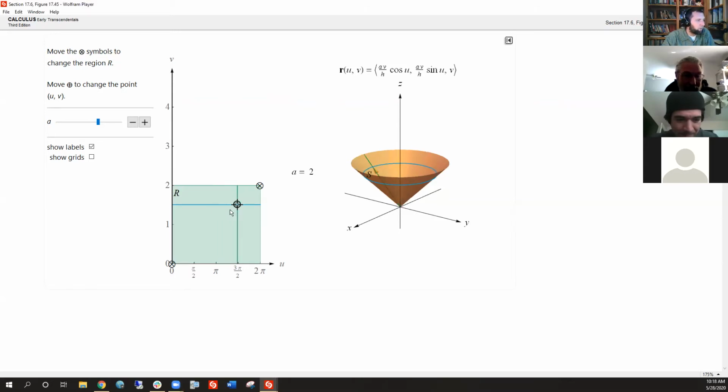So again, you can see if you let the U's vary, we get circles. Choose a different height, you're going to get a smaller or larger, different circle. If we let the V's vary and kept U constant, notice we're going up like a line. It's a little hard to keep the mouse constant. And what the A is doing is it's changing the steepness of the cone.